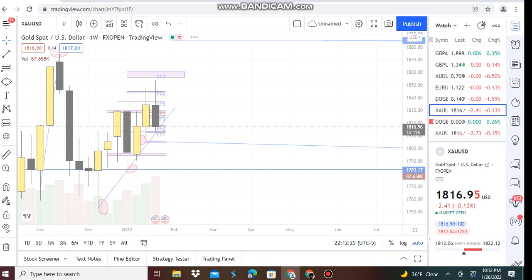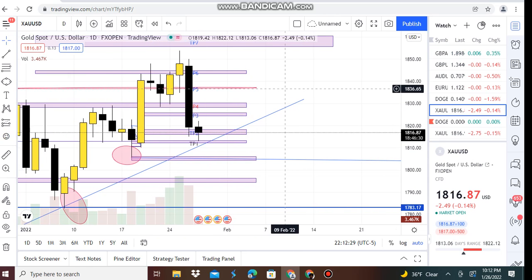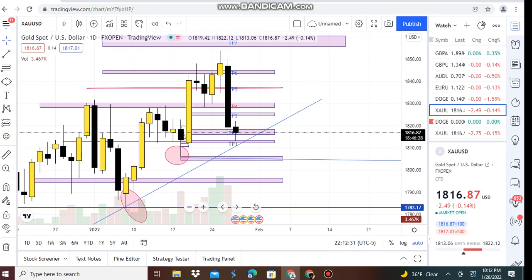Okay, and we trade in a direction on a higher time frame, and we only scale into the 15 and the 5 minute for entries. So trade with the overall direction of the trend. By looking at the 4 hour and the daily, it'll show you the overall direction of the trend. Once you figure that out, then you can scale down to the 15 and the 5 minute for entries.